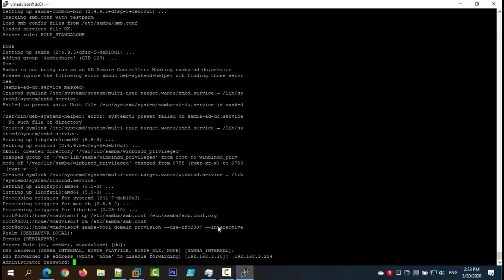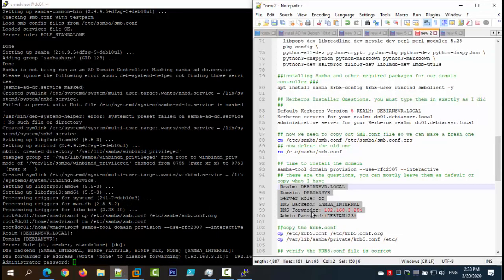Your admin password. As you can see here, my admin password is going to be this. I don't recommend anybody using this as an admin password because it's not a very secure password. But you do have to meet requirements. It has to have a special character. It has to have letters, numbers, a capital letter at least, and it has to be more than 8 characters.